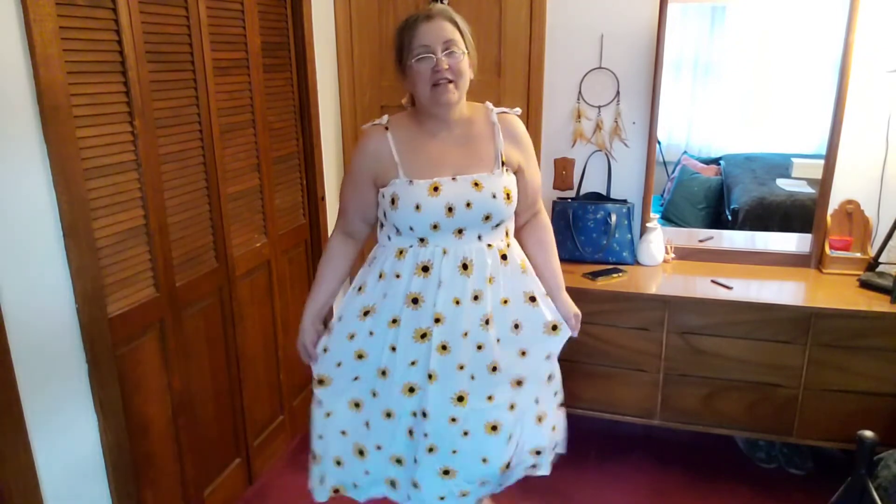So that's everything I got for this haul — lots of fun summer dresses that I can wear. We're hoping and planning to take a little mini vacation this summer, so I'll have plenty of cute things to wear out. I'm not the biggest fan of shorts because I am a big girl, but I do have some shorts coming in a haul soon that I'll be recording and posting. Overall, they don't feel like necessarily the best quality, but everything's less than $20 — what can you really expect? I'll take care when I wash them, and I have so many things that I don't have to wear anything repeatedly, so that'll help with the life expectancy of my clothes.